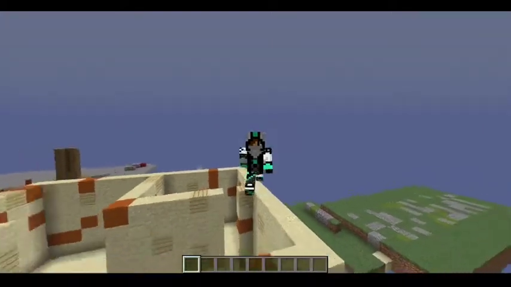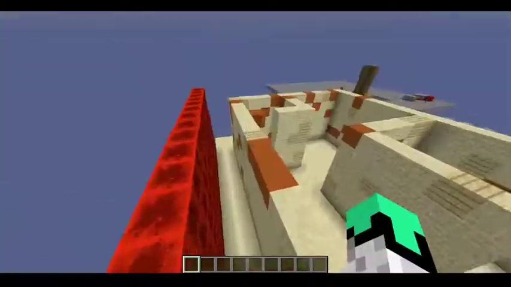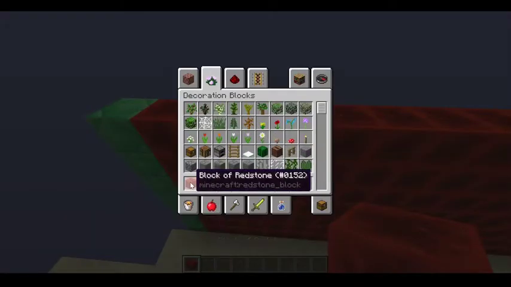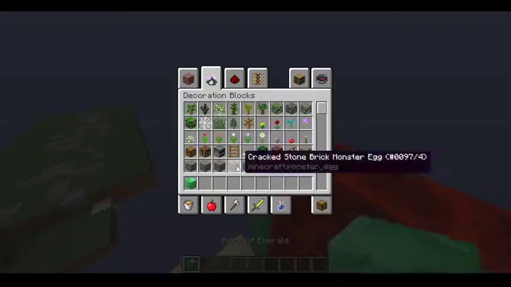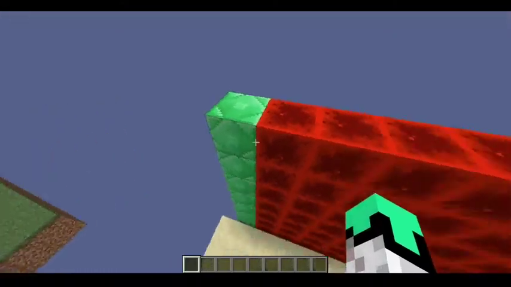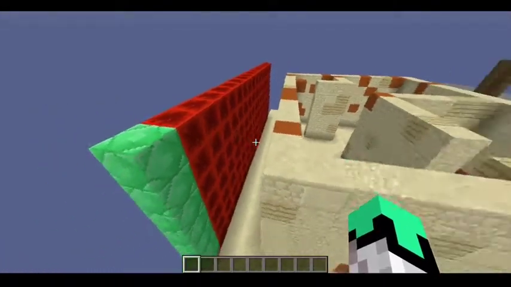If you have any issues with it, like for instance, if you have a build that you want to be made with redstone blocks, I can show you and or send you one that uses a different block other than these two to indicate the beginning and ending.